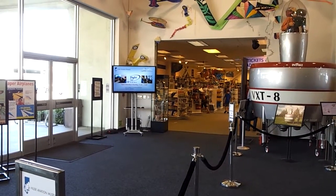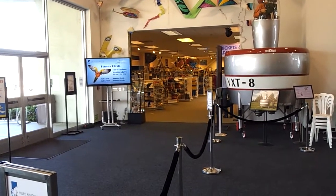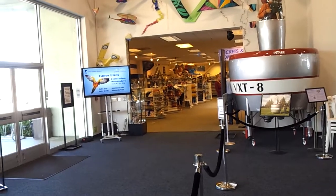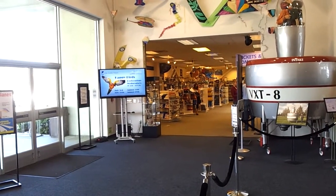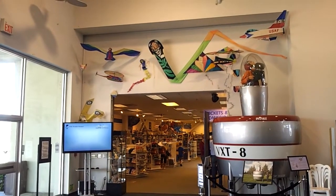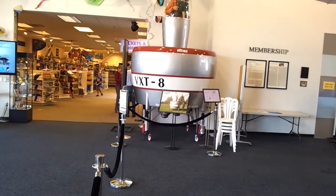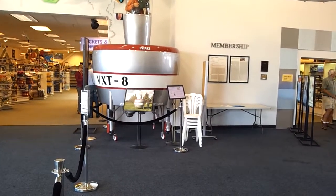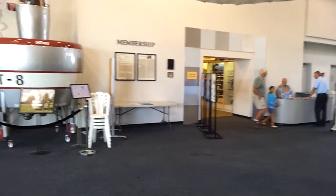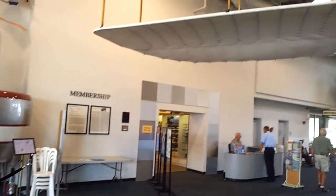August 12, 2013, Monday, time is 11:15. This is the Hiller Aviation Museum in San Carlos, nearby Highway 101. Exit Holly Street, then make a right on Skyway. There's a gift shop. I bought a ticket, $14 for two, $26 for four from Groupon. Nice, beautiful 70 degree temperature outside right now.